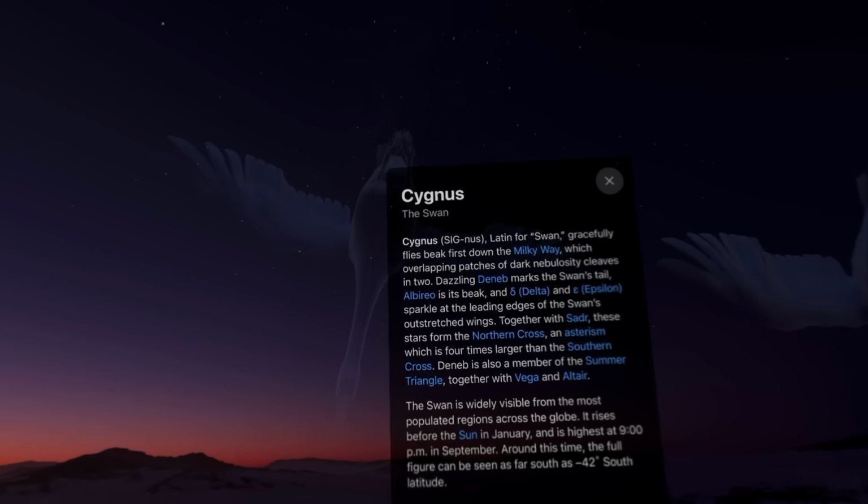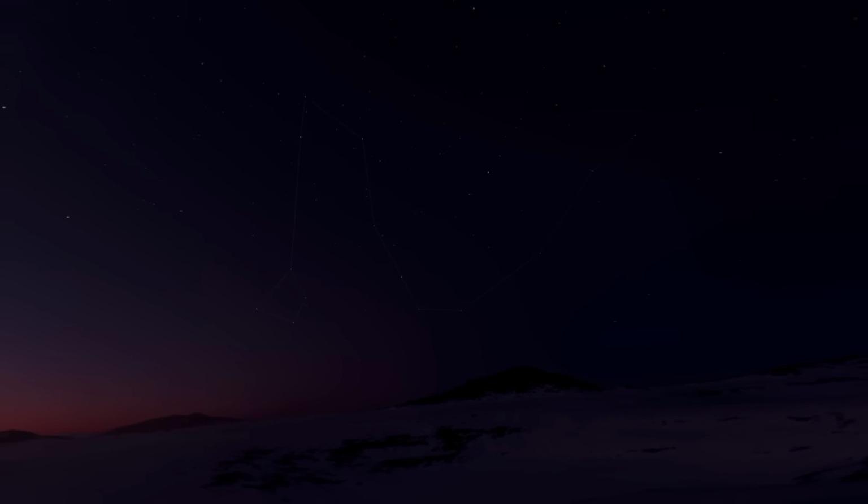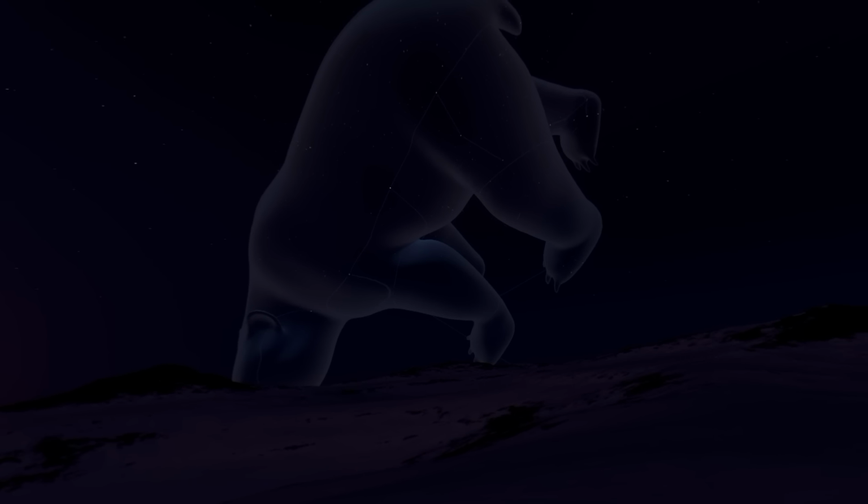So hopefully with the next software revision, they will get rid of that. I would highly suggest that you just have to press the crown or something when you're in immersive mode to access any kind of controls, because it's just way cooler, especially when you're watching a video or something like that, to have that immersion not be interrupted by a stupid little flickering arrow, right?